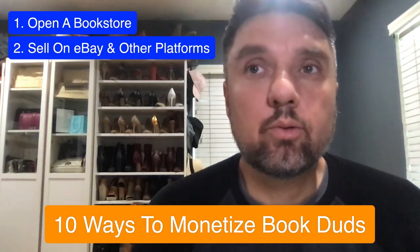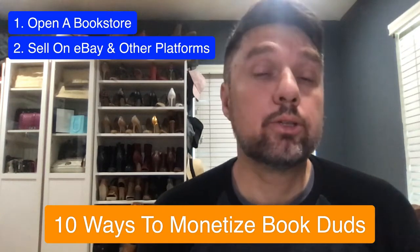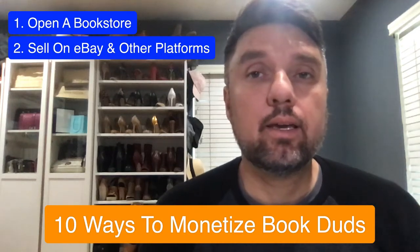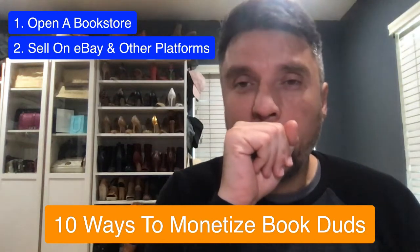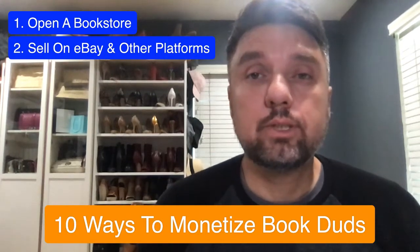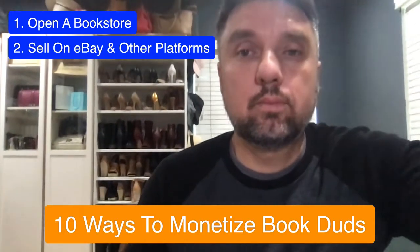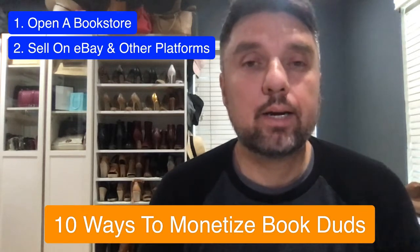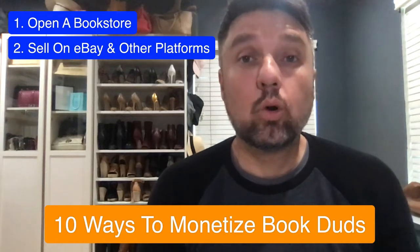So when you're going through books and you come across some that don't make sense on Amazon, you can always check some of them. Not necessarily all of them would make sense to look up on eBay, because eBay doesn't have as much data. It's not as quick to look up a book, whereas with Amazon it's so much easier because you just scan it into your app and you have all the data, and it's a lot quicker. So with eBay, you have to get better about figuring out which books are even worth looking up.